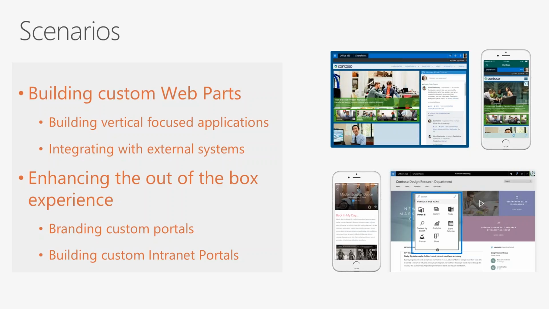But ultimately, it's going to be used for enhancing the out-of-the-box experience. One of the complaints that's been coming through loud and clear from myself and others is, well, how do we brand some of these modern experiences? The new modern libraries are cool. They've got great features for interacting with documents quickly and doing things quickly. But I still want to have some of my corporate brand in there. How do I do that?